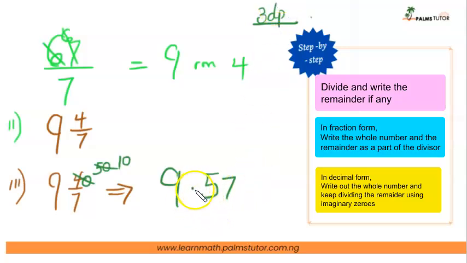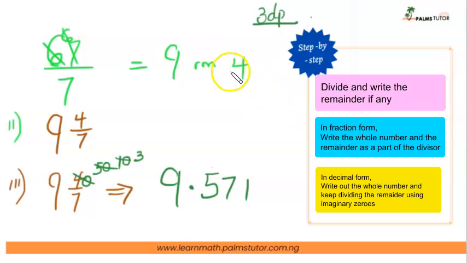So now we have this. Now we have the third one, right? How many 7s do I have in 10? I have 1, right? Leaves me with the remainder of 3. You could continue and keep continuing, right? Until it's terminal. Most of the time it's not terminal, then you keep doing it. But stop at 3 places. That means you have 3 decimal places. 3 decimal places means you have 3 digits after your decimal point. You see, that's the meaning of 3 decimal places.